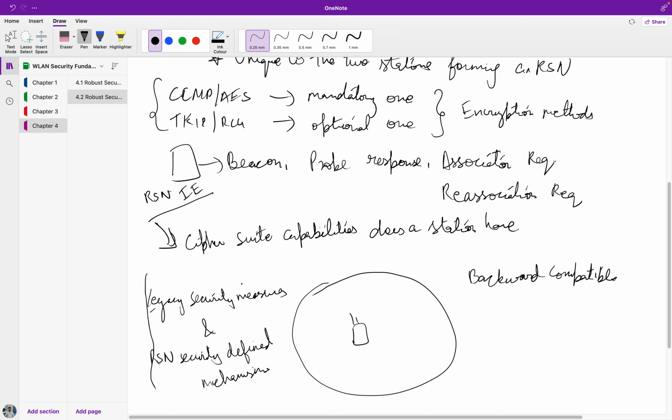Both are supported in the BSS, which means it's definitely backward compatible, right?